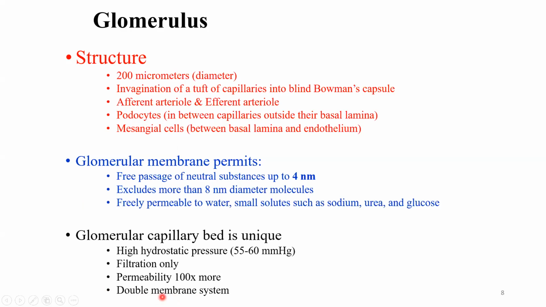We'll look at it. So these should be 5. There are 4 here. The 5th is the fact that it has afferent and efferent arterioles at both ends and no venous drainage. So these should be 5 unique points which make the capillary bed. And remember, this can be asked in a viva or an SEQ.